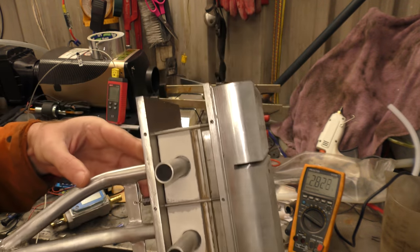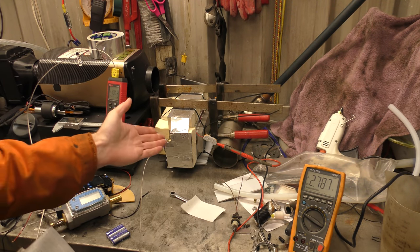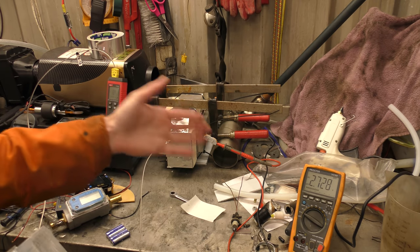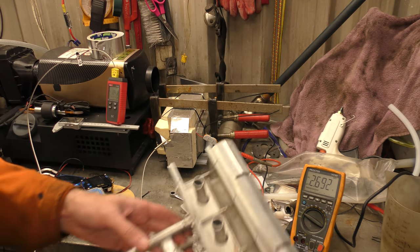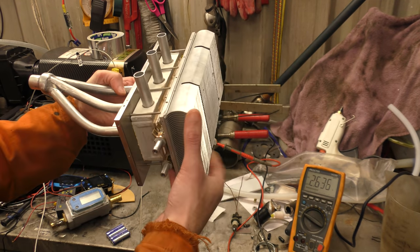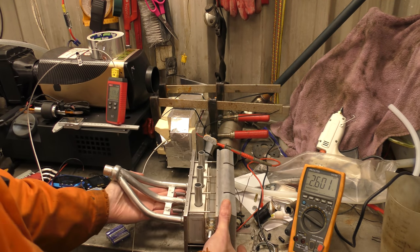So we're going to set this up, and as we've seen, I added all this insulation to this box and it made no difference at all to the amount of voltage we got out of it. So for the meantime, I'm not going to bother insulating any of this. We are going to run it and see what voltage we get out of it.